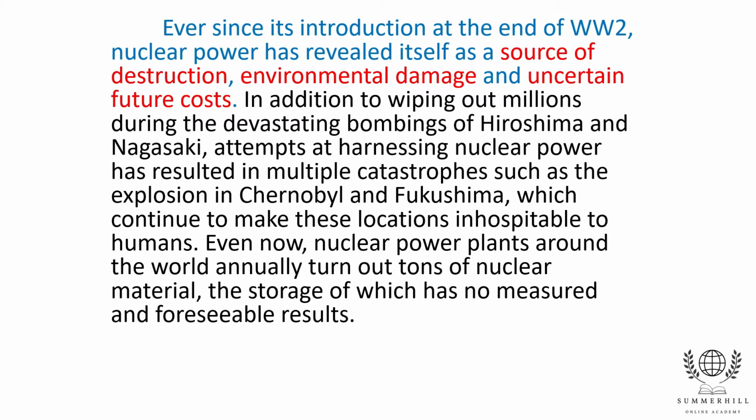So the predictors of source of destruction coincide to the examples of Hiroshima and Nagasaki, the environmental damage, and again, it coincides with the disasters in Chernobyl and Fukushima, and the uncertain future cost, referring to the problems with the storage of the nuclear weapons and nuclear waste. But even the topic sentence, in a sense, has a predictor clearly outlining the structure or the details of what will happen in the body of the paragraph.